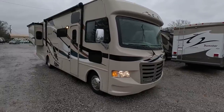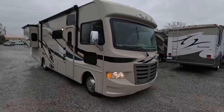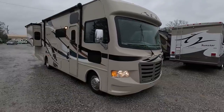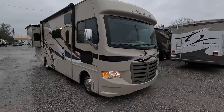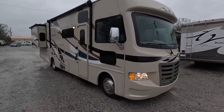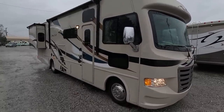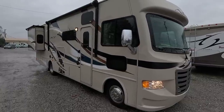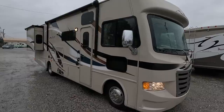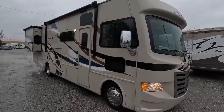Very good condition — it's 30 feet 10 inches long at its longest point, has two slide outs, 33,000 actual miles on it. Just like pretty much all Thors and Coachmans and Jacos and a lot of Forest Rivers from this area, I had to have all the furniture recovered, which I buy them like that on purpose because it allows me to buy these at a bargain.